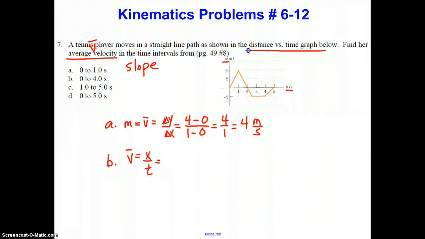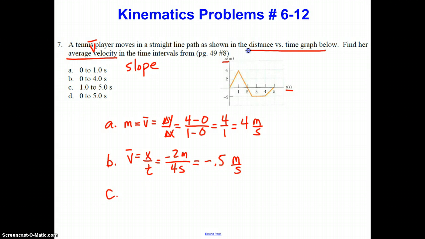So where is this object after 4 seconds? After 4 seconds, the object is at a position of -2 meters. And how much time did it take to get there? 4 seconds. So our average velocity during that interval is -0.5 meters per second. What does the negative mean? The negative does not mean slowing down. The negative means that the object is traveling back toward the point of origin. Okay, and ask more about that in class if you're not sure what exactly that means.